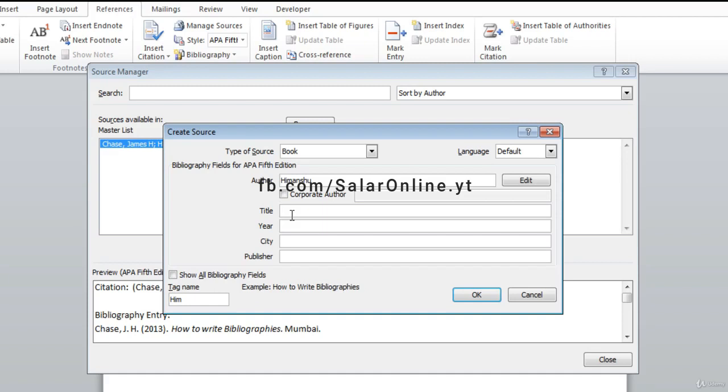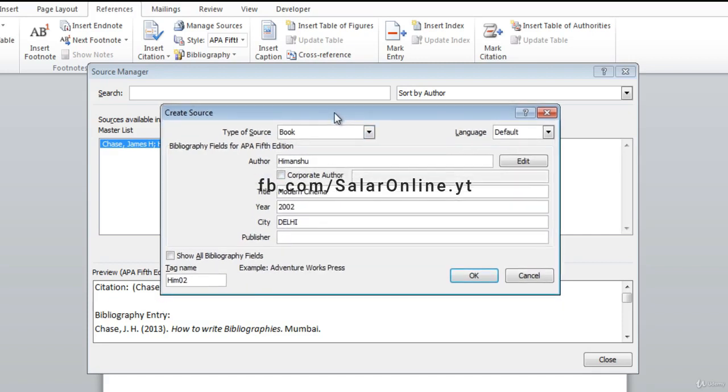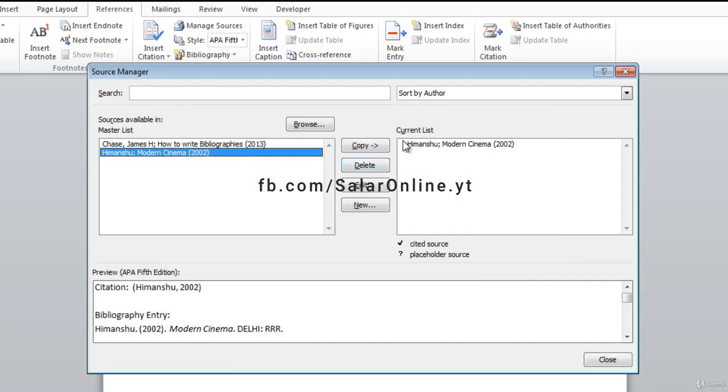So let's say I've written a book that is Modern Cinema. Then year, the year of book publication, so 2002. City, I'm mentioning Delhi. And then the publisher, so I'm giving, let's say, RRR. I've given OK. So that author detail has been saved.